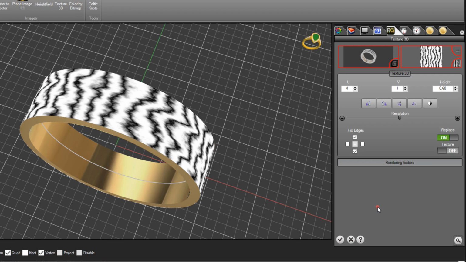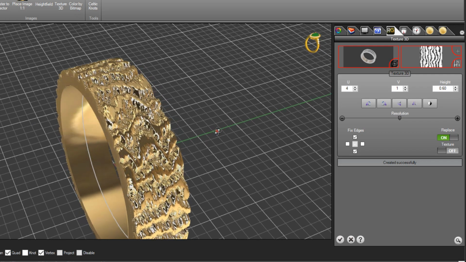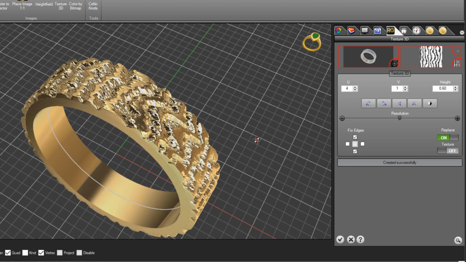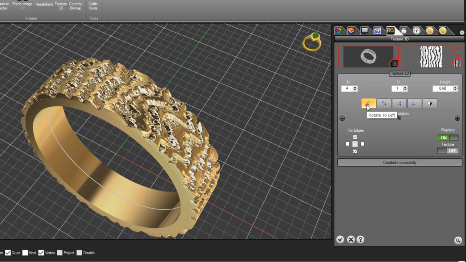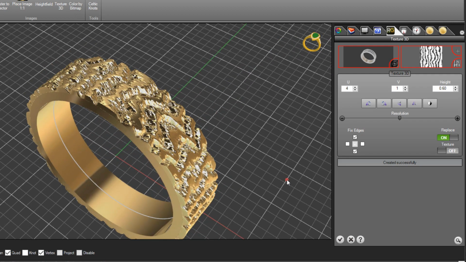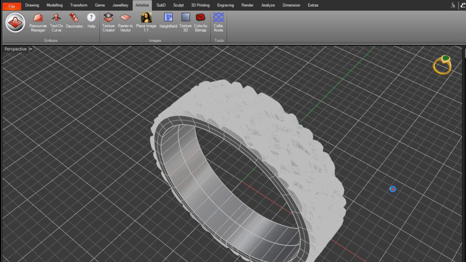This goes away calculating that. Obviously on a faster computer it will generate a bit quicker. On a slower one obviously it will be a little longer, but that's the texture that it's applied. Okay, as I said, you could rotate that if you wanted to and have the texture running across the other way, but for this exercise we'll leave it in that direction. So that's really it. We can just close that tool down now. Click the check mark or the tick symbol to close that, and it will go away, just generating that mesh.